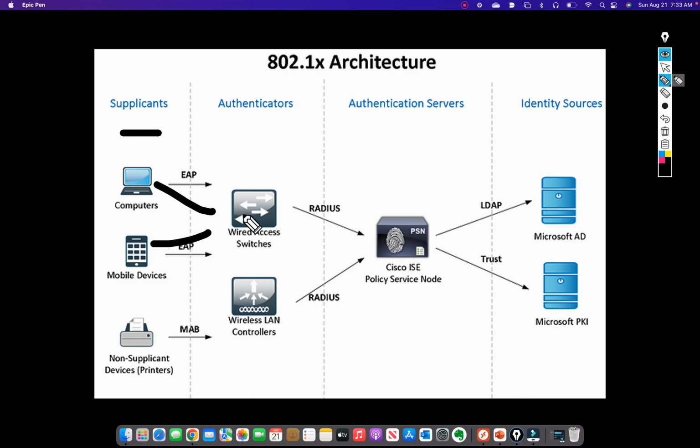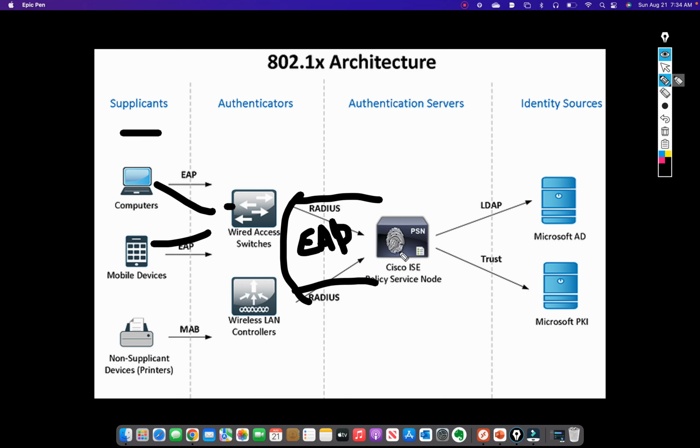If you capture this traffic on the switch port or on the interface, we will see only the EAP requests. Then, after the traffic is received in the switch, for example, it is encapsulated in a RADIUS packet. So the EAP will be encapsulated here in a RADIUS packet. Sorry for this bad drawing.